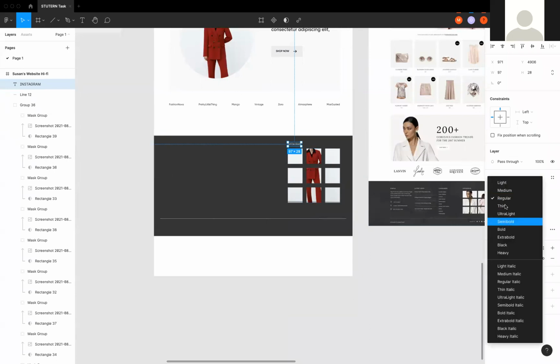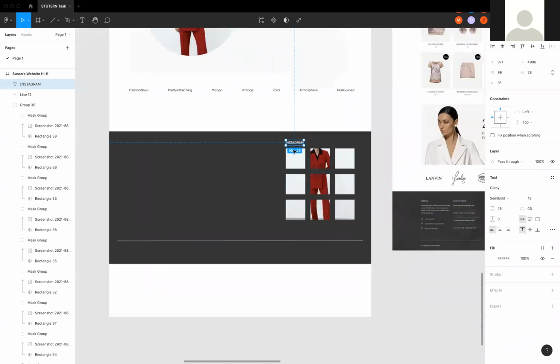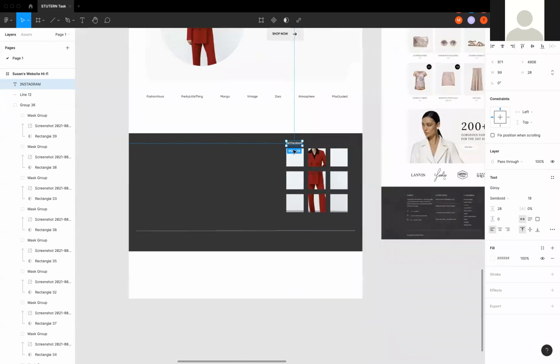We can change this to semi-bold and check. Yes, perfect. So who can tell me the next thing we're supposed to add according to this inspiration?